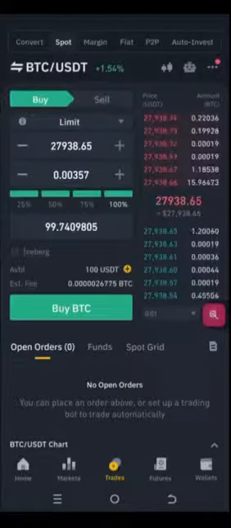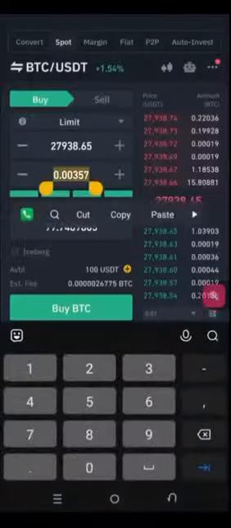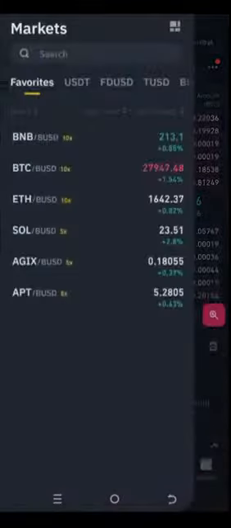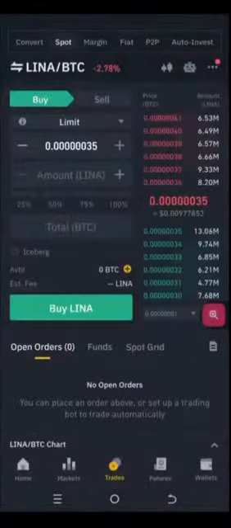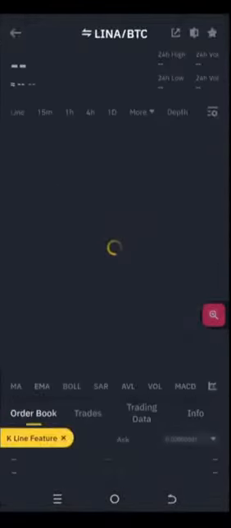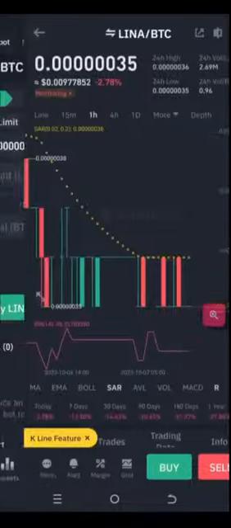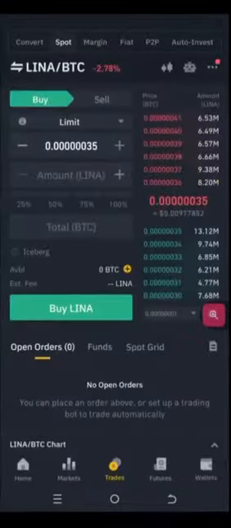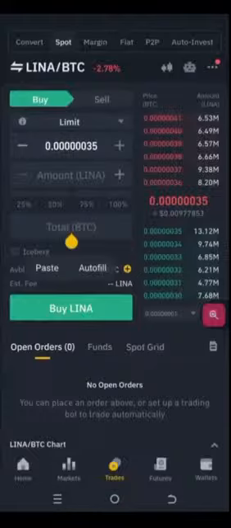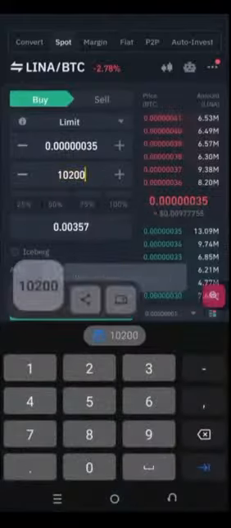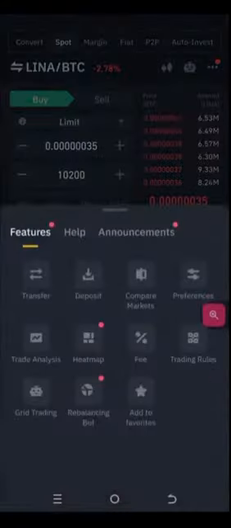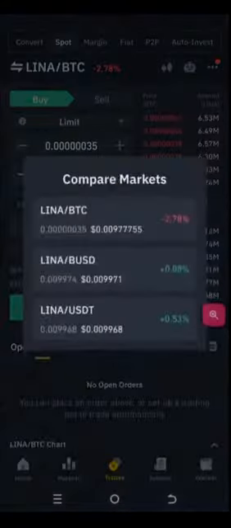Oh, it's only picking up 99.74. No problems. We'll work with that. Then let's go copy it and then go to Lena BTC. Where are you? All right, here it is. Beautiful. I hope this is going to work for us because that's going to make it all the sense. Okay, so let's put that in here quickly and buy. Make it snappy. That's 10,200. Let's copy that and quickly go and see how much this will give us in Lena USDT.